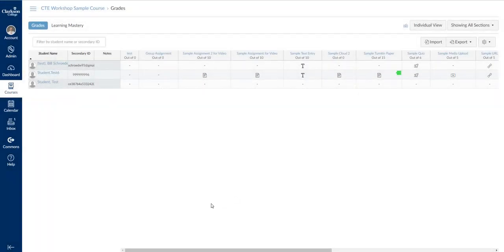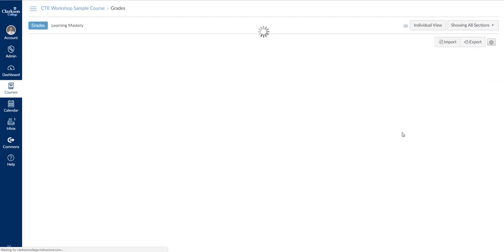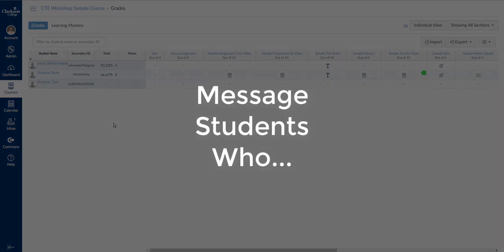Staying in the gradebook, if I have a long list of assignments, it might be kind of cumbersome to have to slide over to get to the total column. If I hover over the total column, I'll see there's a drop-down arrow and an option to move it to the front. By clicking that, the total column goes in the front, and it's less cumbersome to get to that number.